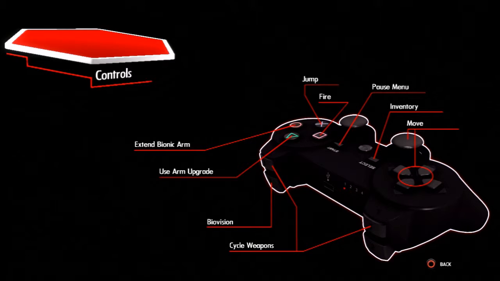So, Bionic Commando, for those who don't know, in this instance, is a 2D platform shooter. Its twist was that your character couldn't jump, and he had to use a bionic arm to move around. And I'm seeing the controls say he can jump in this version. So that's an interesting new development. He is a commando, trying to infiltrate an enemy landscape, and he has a bionic arm.